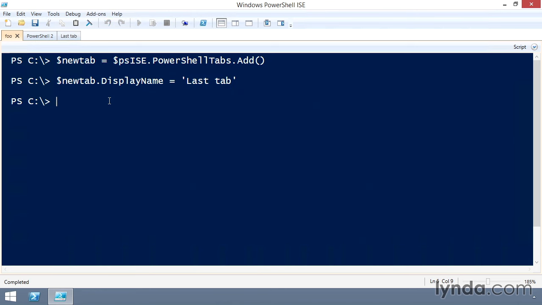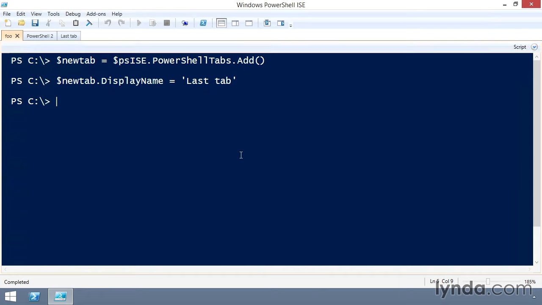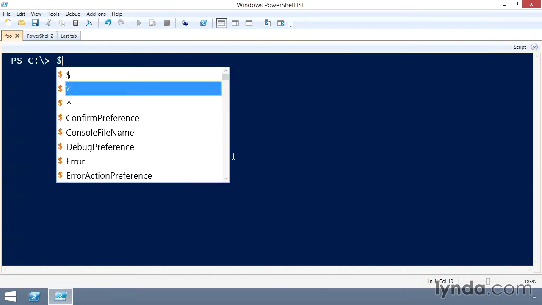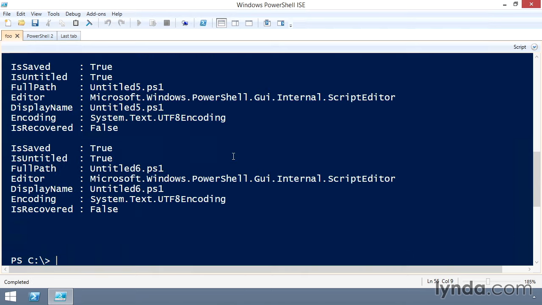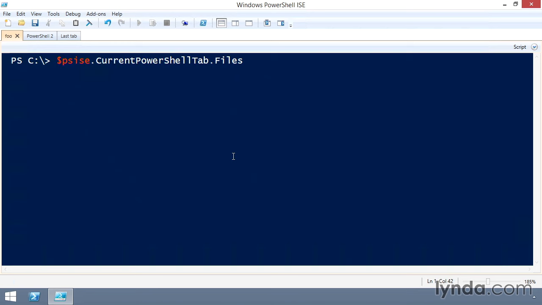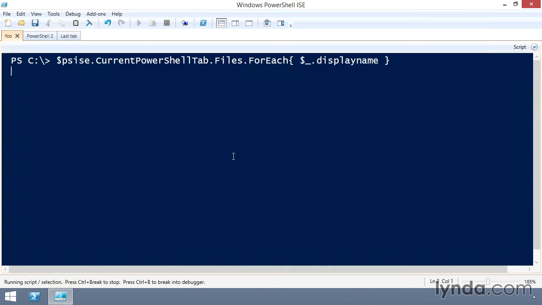Now, the last thing I want to show you is looking at the scripts that are in the current tab. So let's create a few scripts in this tab. I'm going to click on the new script button a few times to create some scripts, and then we'll collapse the script pane just so we can see things a little better. I'm going to use $psISE.CurrentPowerShellTab.Files. I'm going to hit enter there, and we get back an object for every single file that's open in this tab. But if we just wanted to get the file names, we could do something like this. We could hit up arrow a couple times to recall our previous command. There's a ForEach method that we could access. And basically, within the script block, we can just go with $_ for the current object and get the DisplayName for each file.